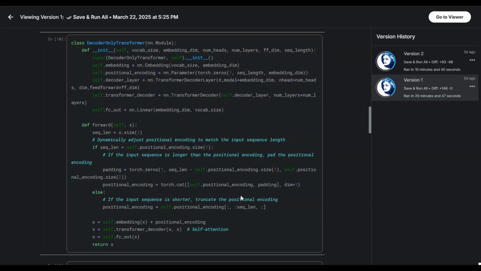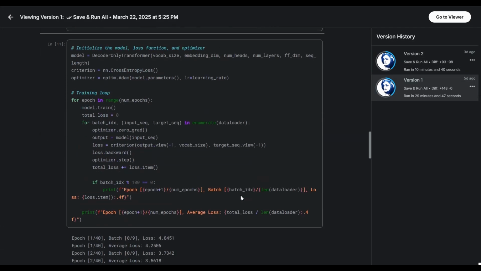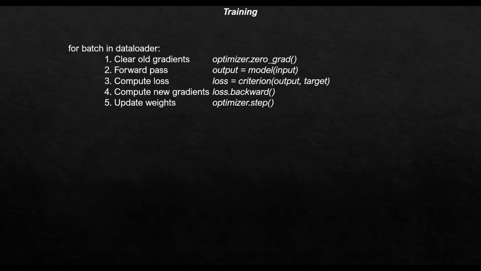Okay, on to the training part of it. Here we are using the cross entropy loss and Adam as the optimizer. If you don't know what these are, I will link some resources down below for you to study, but that's out of the scope for this lecture. For the training loop, for a batch in the data loader, the first thing we do is clear the old gradients using optimizer.zero_grad.